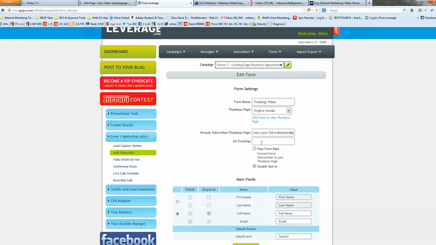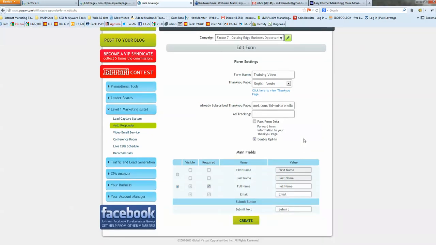I'm not going to use any ad tracking for this, but obviously what's cool is you can customize this to track different campaigns and see, you know, where you're using them. So you can put like a little tracking code that you make up that can tell you, oh, that one came from LinkedIn or Facebook, or that came from my website, whatever you want to do.